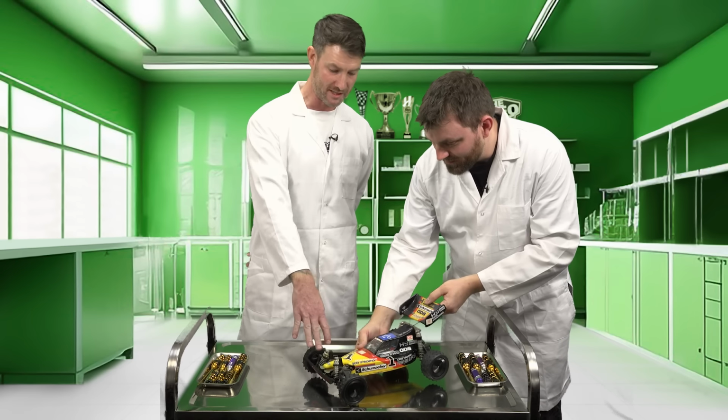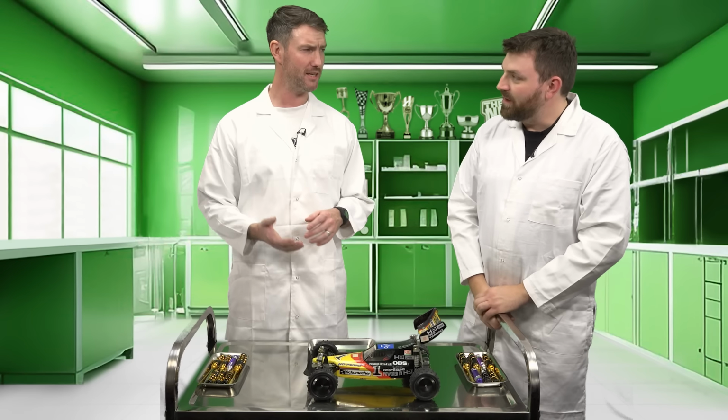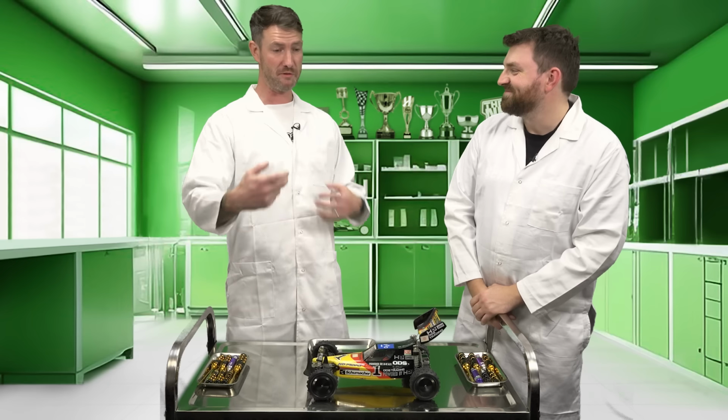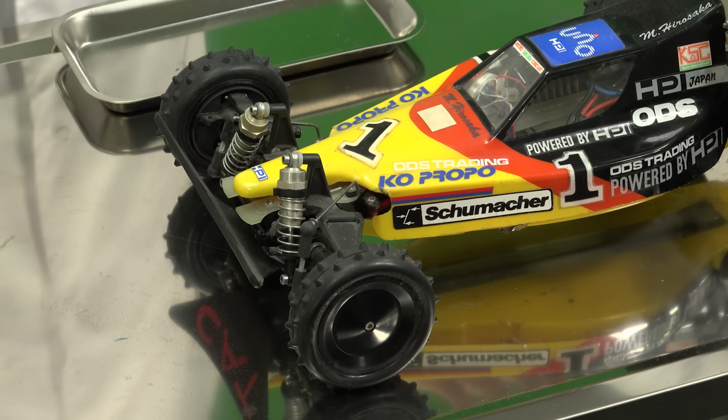I remember seeing a system like this when I first started racing, and I think it would have been Pro Cat, Boss Cat. Boss Cat, like Pro Cat, I think still carried it. And I remember I went to marshal it because it was stuck in a pipe and its arm was bent backwards, so I just picked it up as if it was broken, and then it popped back, and what is going on? I don't understand.